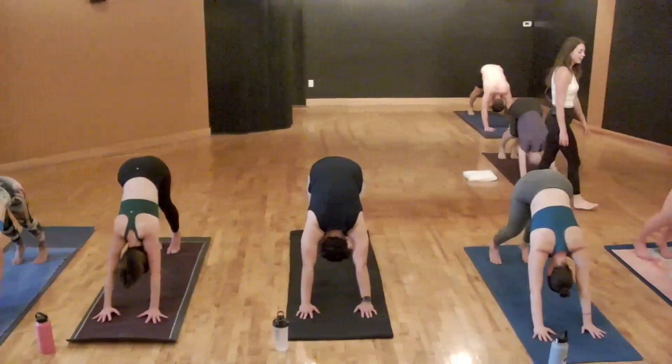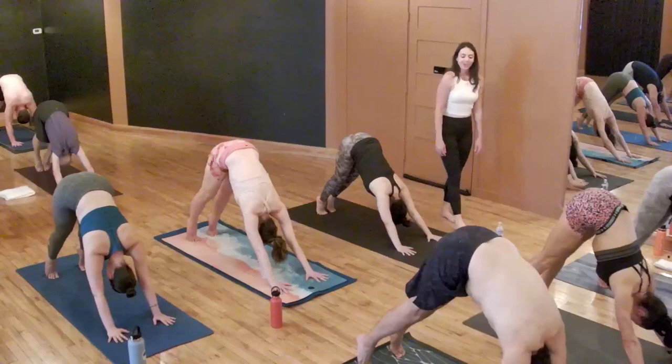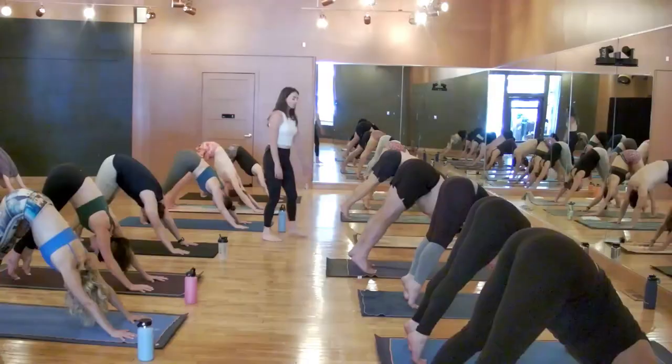Rise up high into the balls of the feet, get the heels to lift up. Open through the arches. There you go. Nice big opening for the bottoms of the feet. Thighs are locked, pushing your chest back toward the knees. And then stretch the heels down to the mat.